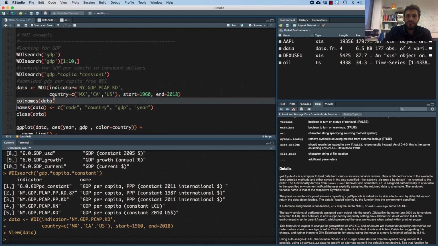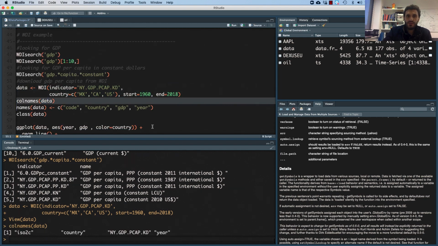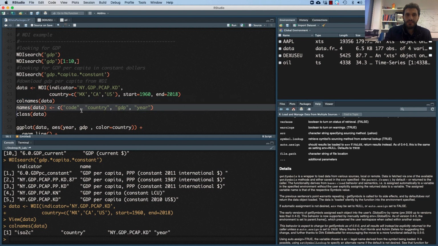If you want to check the column names, here I'm just checking the column names, and I'm actually renaming the columns, because I just want to replace this indicator name, since if you have so many indicators there, it would be really confusing to know what is what. So what I want to do here is to rename this column to GDP rather than the indicator code. I kept the other as the same as the first one.